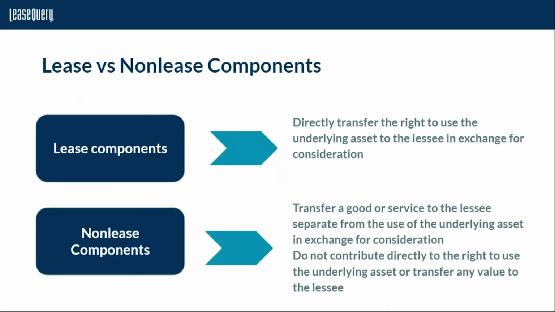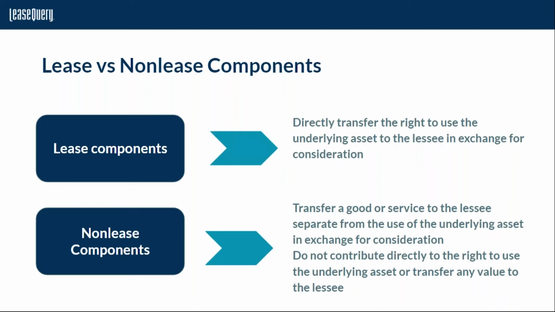Now let's switch gears to lease components. Sometimes the discussion of lease components gets mixed up with the discussion of fixed and variable payments, but they are actually categorizing two separate things. The components of a contract are just the different pieces and parts of the contract that grant different accesses or services or require different types of consideration. Lease components are sections of the contract which directly transfer the right to use the underlying asset to the lessee. A lease component can require fixed or variable consideration, but whether a payment is fixed or variable does not determine whether it is a lease component.